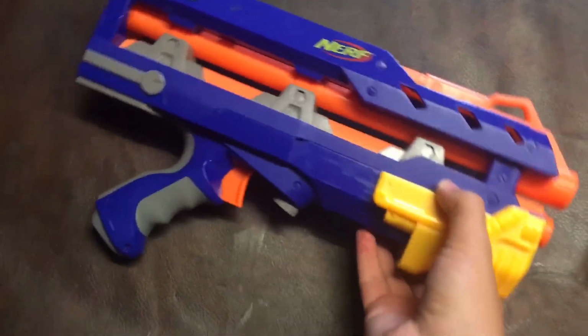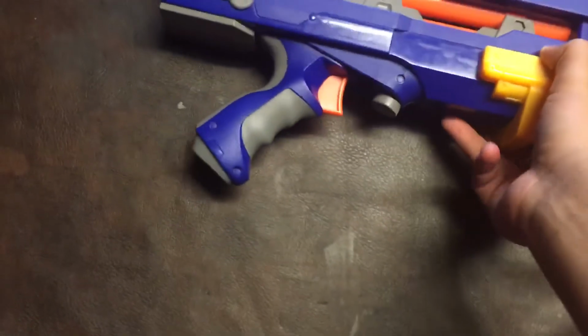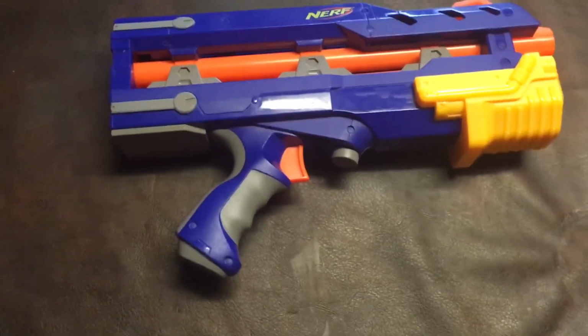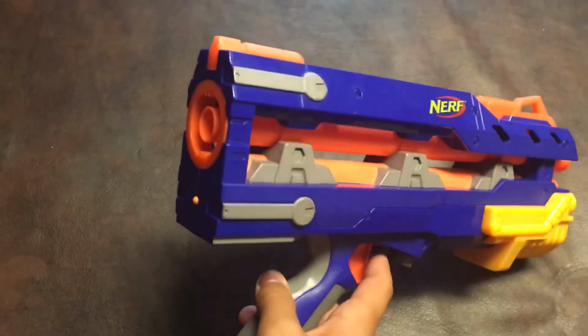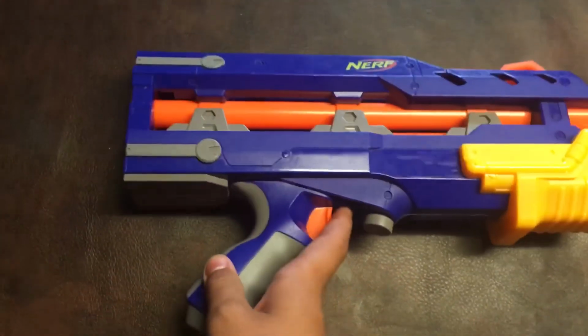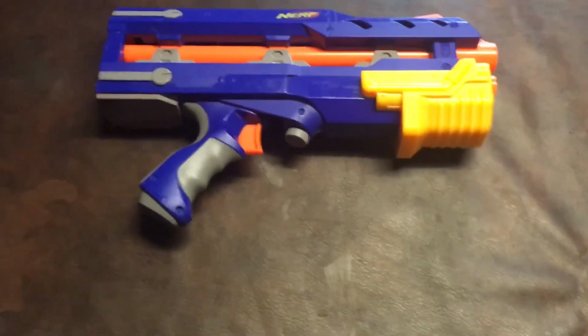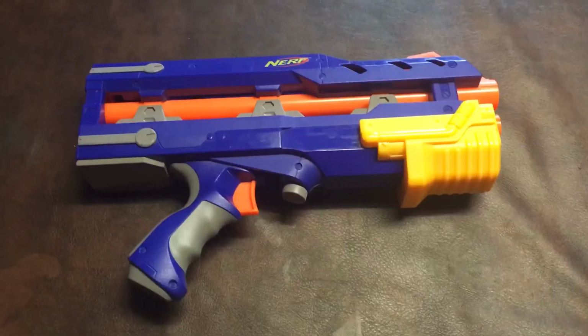And also this does not have any additional tack rails. So, yeah, that is definitely a disappointment. Although, I don't really know if it needs tack rails because it is an attachment itself. But anyways, yeah, that is it for the external review. Let's get on to functionality.